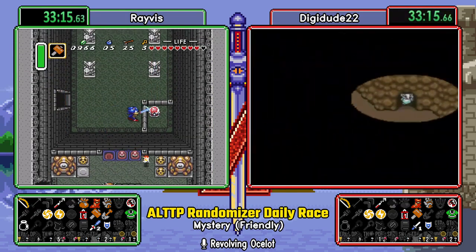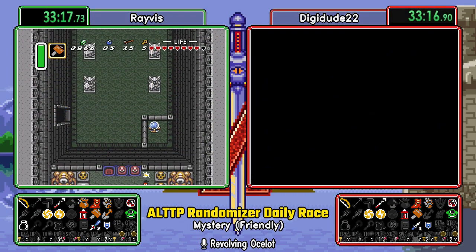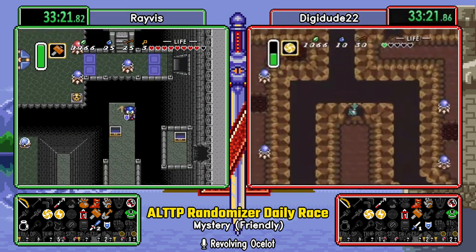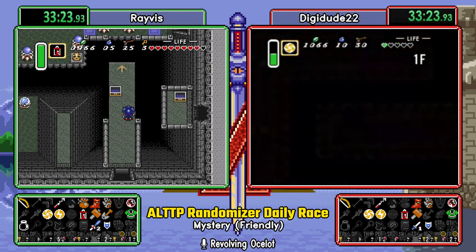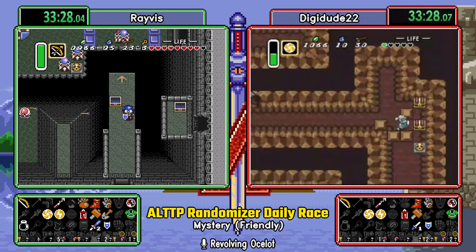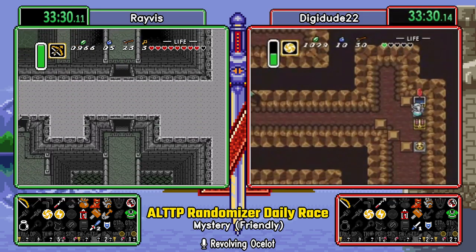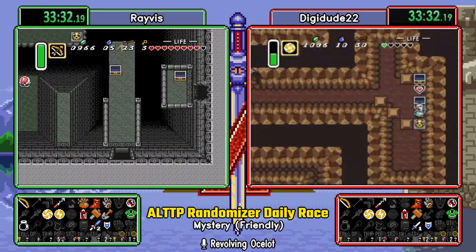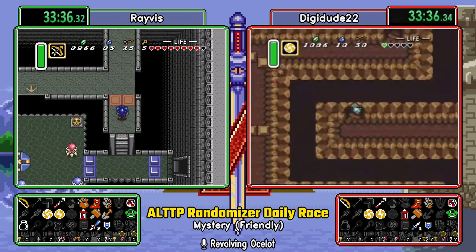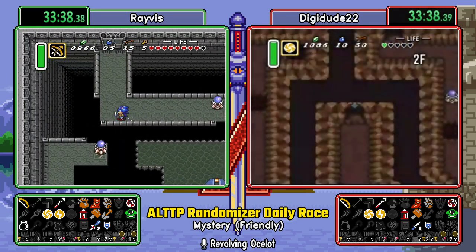Ooh, we've got a flute popping up. Dude's going into the Super Bunny Cave here. This being inverted, I don't think it's ever possible to Super Bunny your way in here, so the name is kind of misleading. Just grabs 20 rupees and a piece of heart.